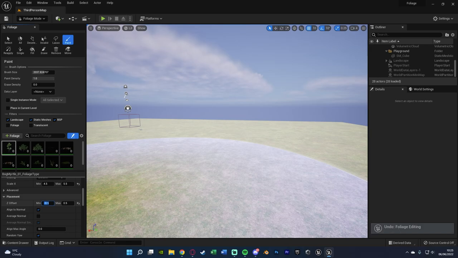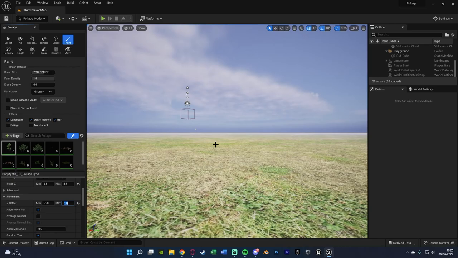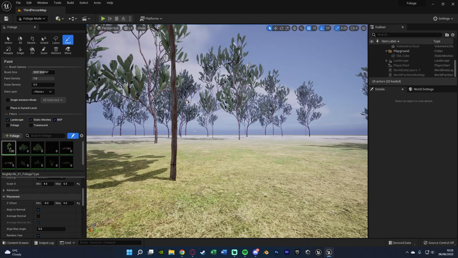If I just change it to minus 5 and 5 to make it more obvious. However, sorry, I should mention that isn't the rotation. Very sorry about that. This is actually if they're going to be off of the ground or not. What you'll notice is some of them are going underground, some of them are hovering above ground like this. So that's also something different. So again, sorry about the rotation there.